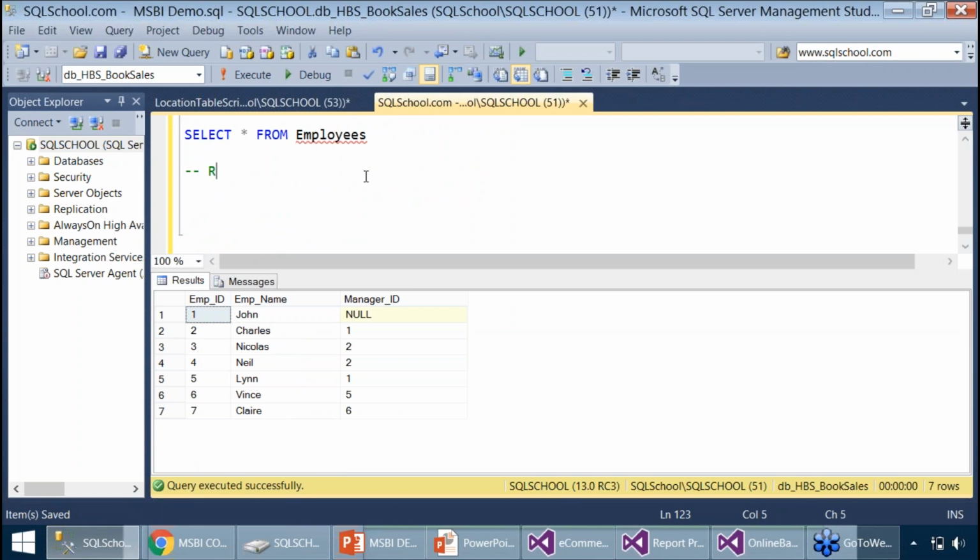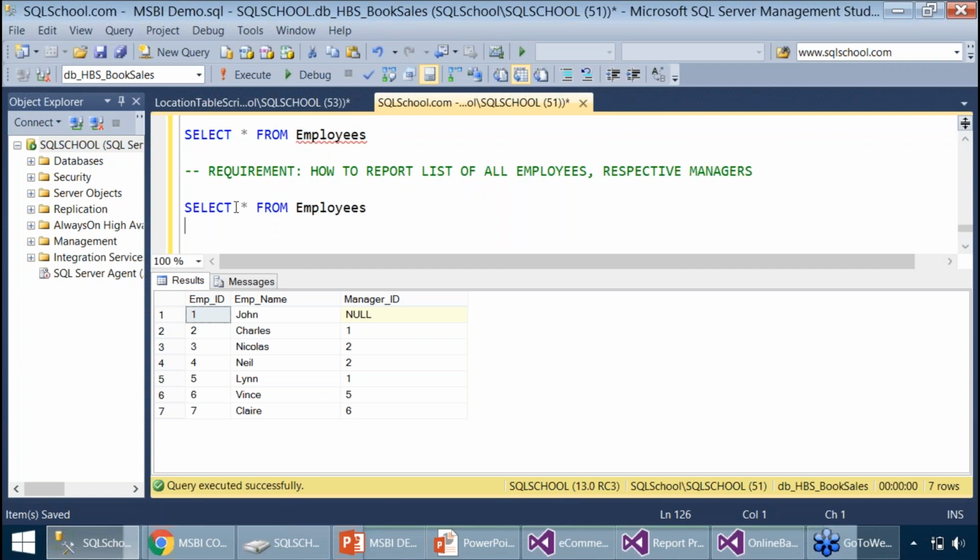Now my requirement. From this example, let's take a requirement. How to report list of all employees, comma, respective managers. I want employee 1 manager, employee 2 manager, employee 3 manager, so on. Then what we do? We compare the table with the same table, right? Isn't it? Single table is involved and I have to compare the manager ID and the employee ID.